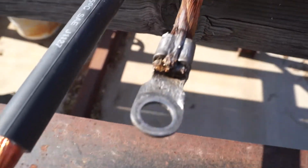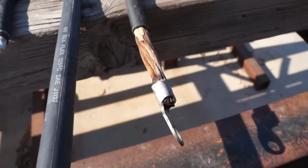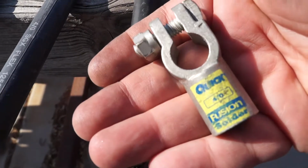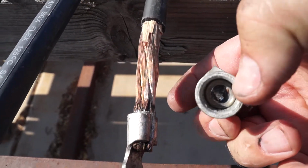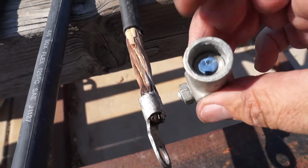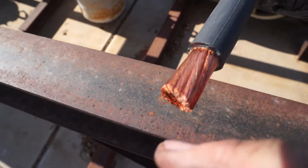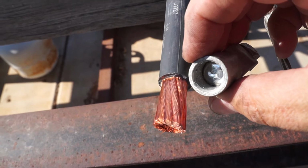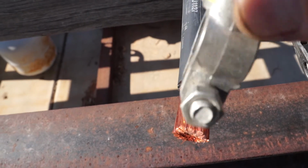It was some 2/0 welding cable, and no, it's not the prettiest thing in the world by any means, but it got the job done, which is why from Del City I like using these. I think they're called the Fusion. They're cast copper battery terminal ends, and these come pre-loaded with the appropriate amount of solder and flux. Basically you clamp these into a suitable fixture, heat it up, and then slowly put the copper into it. When it solidifies, it is a much more superior electrical connection, conductivity wise, than a crimp, and the strength is much more too, and then of course you would put the heat shrink over it.